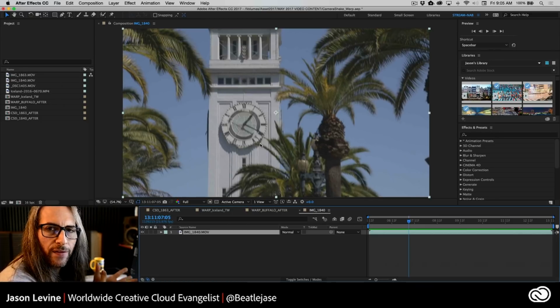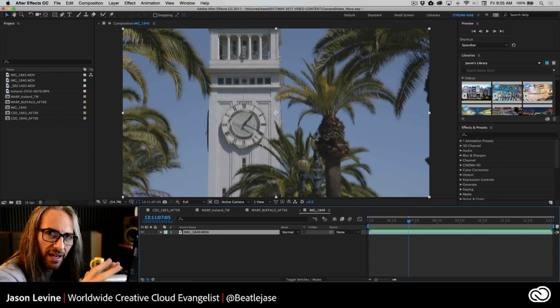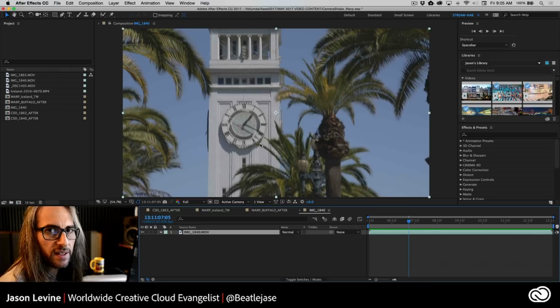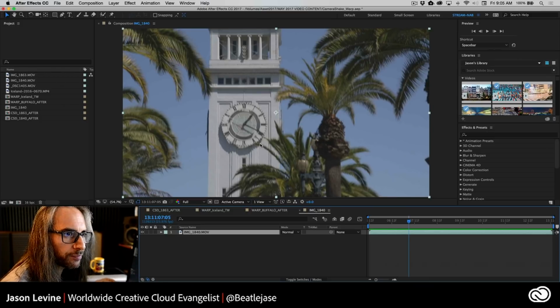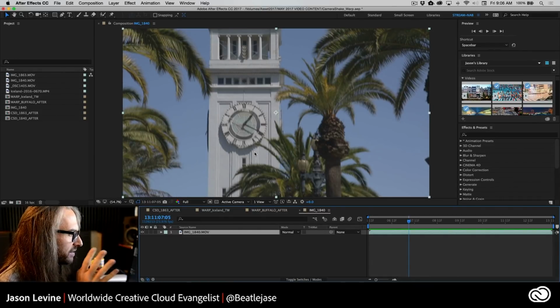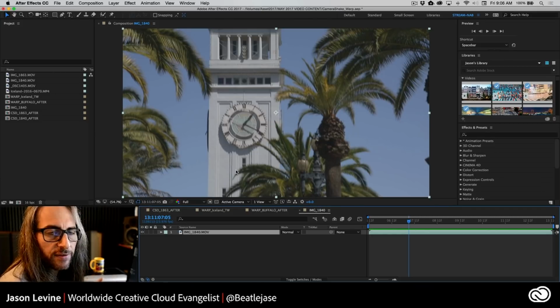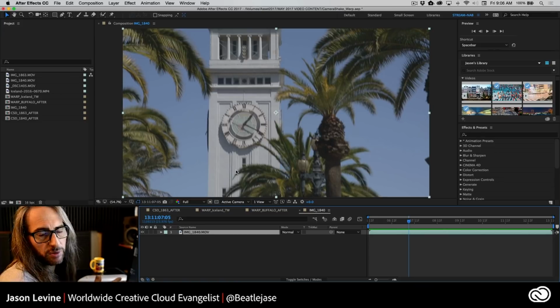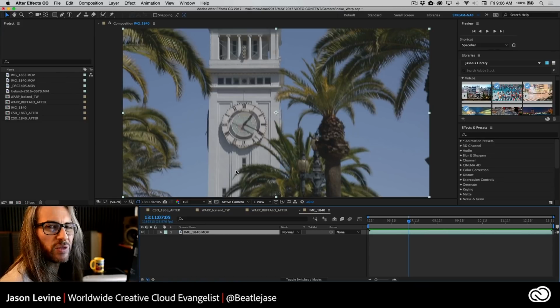Now I'm going to show you more of what we call our warp stabilizer in both Premiere and After Effects. So we're going to get to stabilizing footage later. This being a new feature, though, I wanted to really showcase to you how cool this is and get you thinking about how useful this can be in your production workflow. All right. So let's go ahead first and stabilize this clip. Now, once again, you've got a lot of different ways that you can do this. In both Premiere and After Effects, we have something called Warp Stabilizer. On the After Effects side, it's referred to as Warp Stabilizer VFX, largely because we just give you more information.